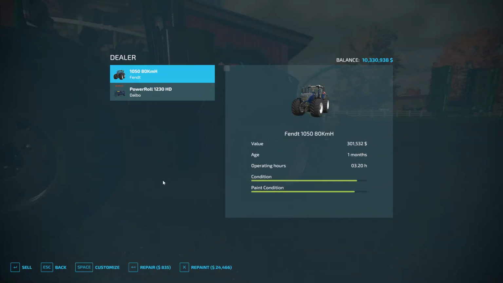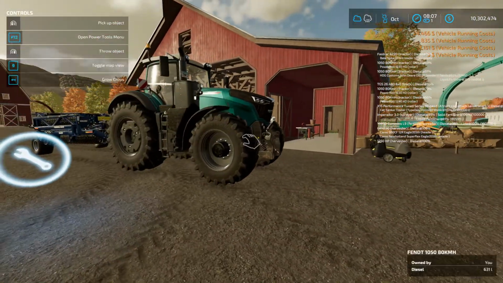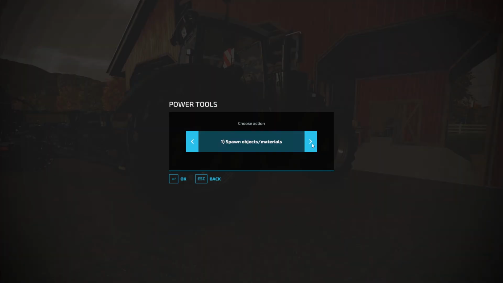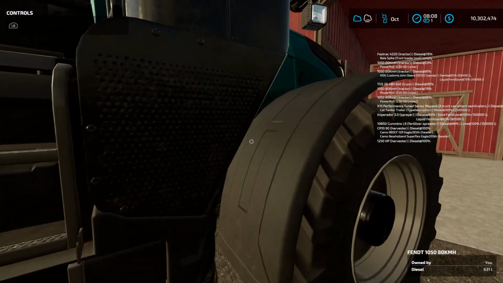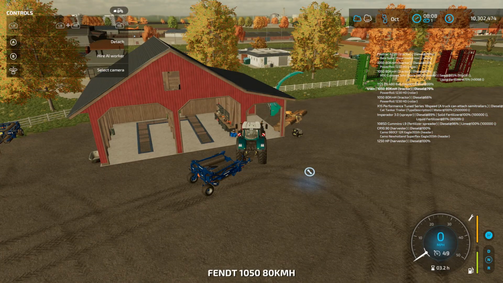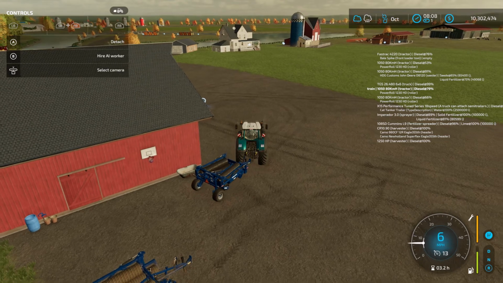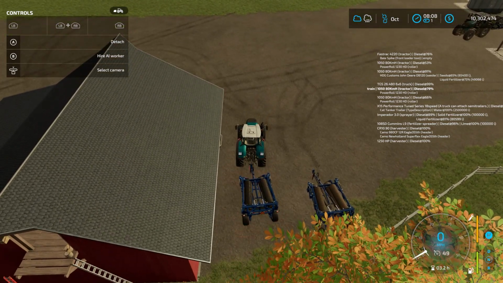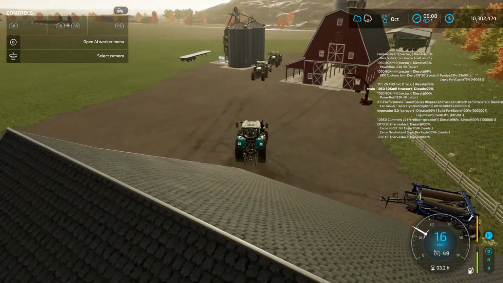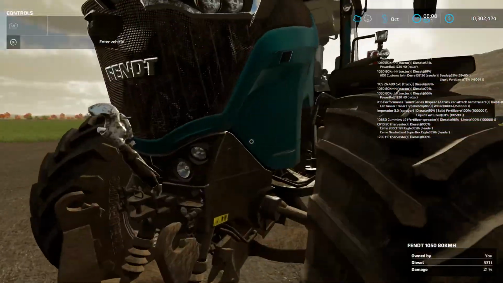So what does this guy need? This guy's pretty good. This one's actually, ooh, I've got super strength on. Let me turn super strength back off. Okay, so now I cannot get back into my tractor. There we go. I don't know what vehicles we're going to need yet for the day.